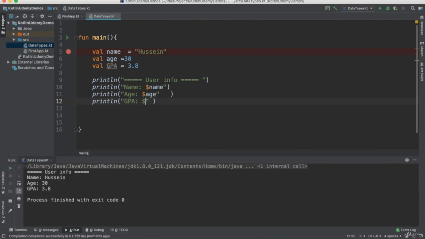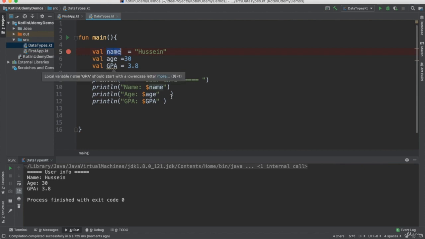Or you could use a $ sign, open a bracket, close it, and print your variable if you have a multiple-part expression, and you will see that later. For example, printing this way or something like that. But for now, you just print the variable only, nothing else. Just say $ sign and the variable name. This is basically how to define a variable for read only.